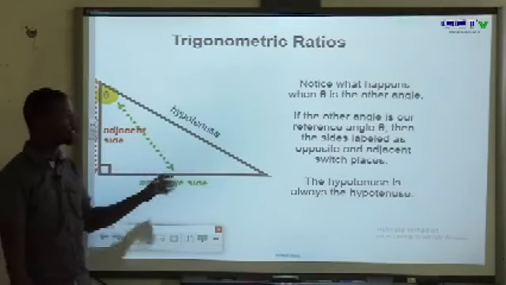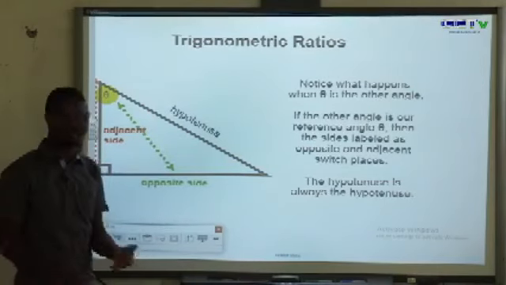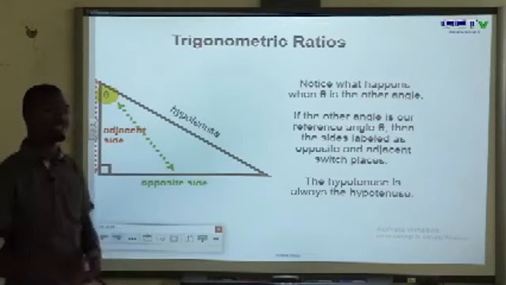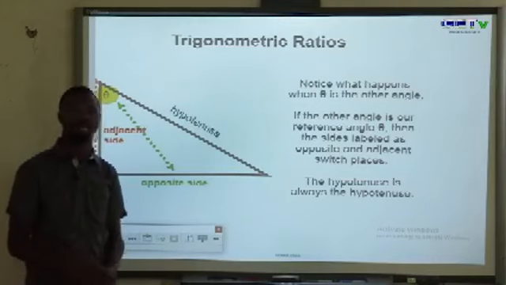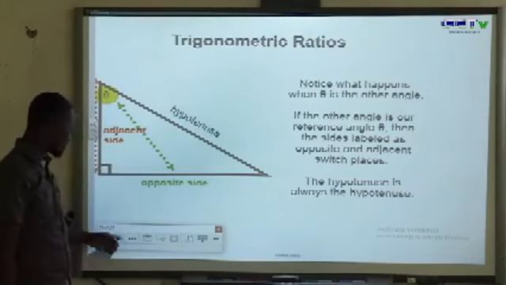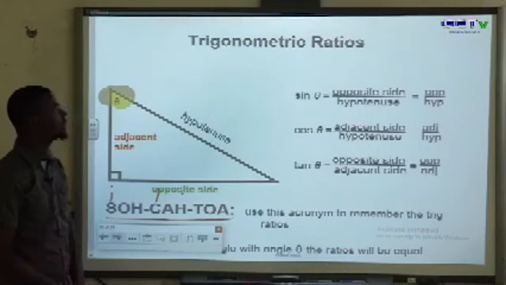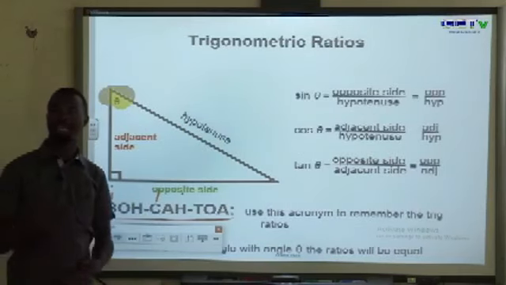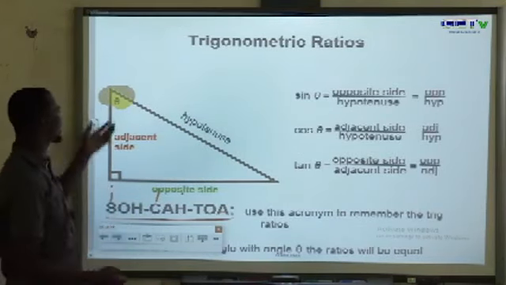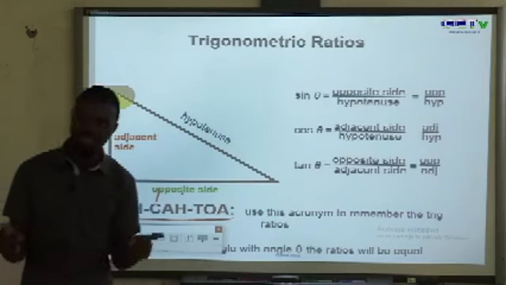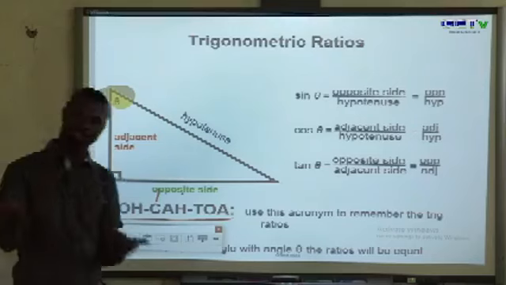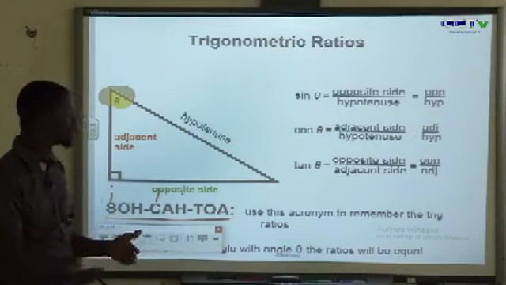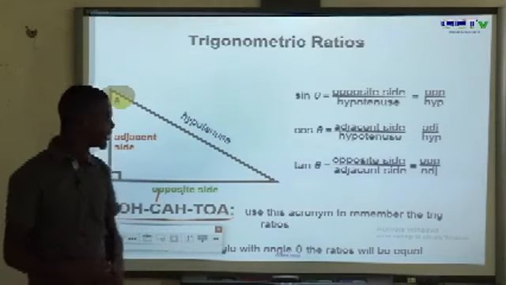That is just what is explained. As we switch the position of theta, the side directly opposite the theta is the opposite, and the other side that is adjacent the theta is called the adjacent, and the longest side of the right angle triangle is the hypotenuse. Now trig ratios, they have special ratios. They are linked. You have the angle of concentration, that is very important, and also you have the hypotenuse. Your angle of concentration tells you the other two sides, which side is the opposite and which one of them is the adjacent.